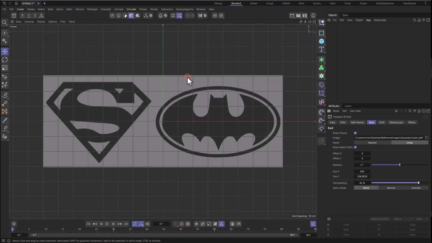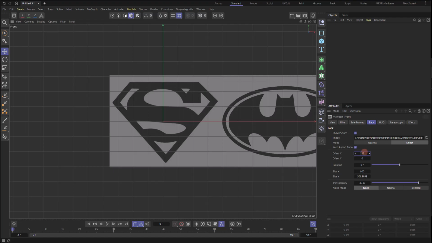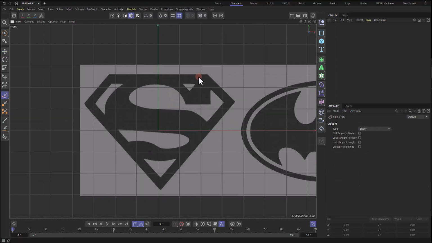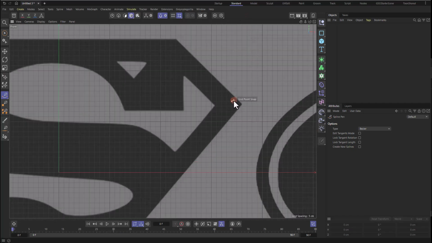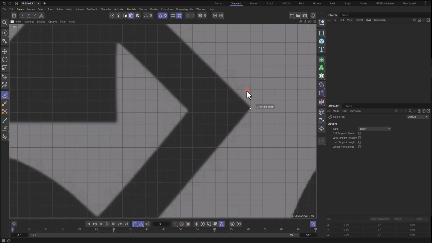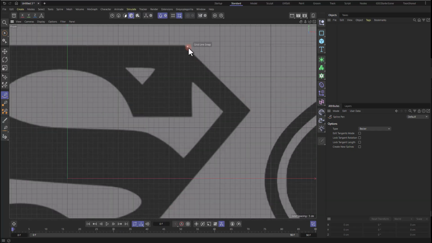Since I'm only going to do one, it's going to be the Superman one. I'm going to just move this over until the S is sort of aligned with the center. All right, so now I want to go to my pen tool, and the first thing that I want to do is the outline here. So I will turn on my snapping tools and then make sure that my grid work plane is checked on because I want my snapping tools to be the ones that decide kind of where these points are going to land. It doesn't have to be perfect. We're just going to use this as a reference.